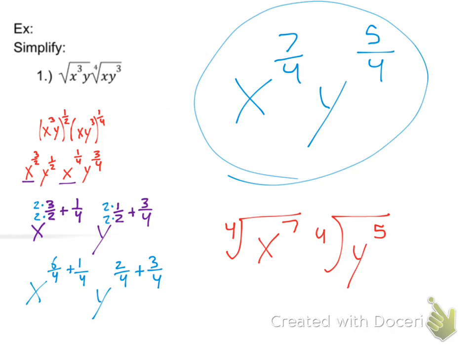Hey, wait a minute. Isn't that the same root? Could I not actually combine them to be in the same house, we'll say? The 4th root of x to the 7, y to the 5th. So we could have done that instead. So each one of those is technically a correct answer. I'm okay with this being in exponents. This one, I would hope you guys would recognize that since they're both the 4th root and you're multiplying the same things, bring them into the same house. Okay?